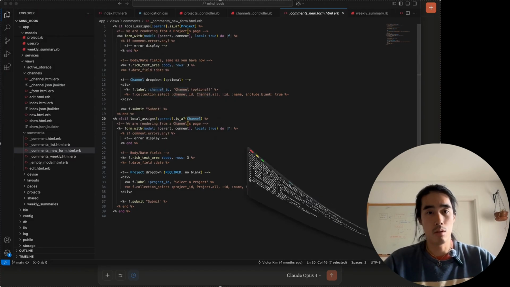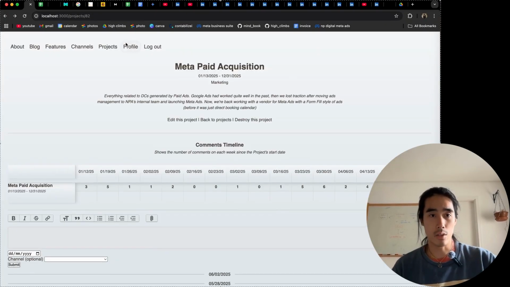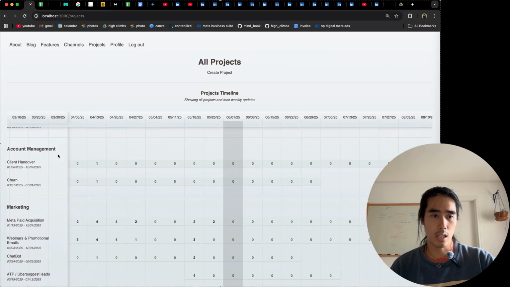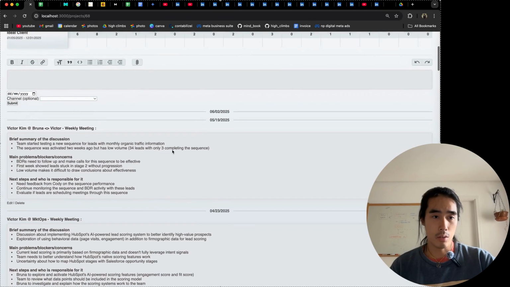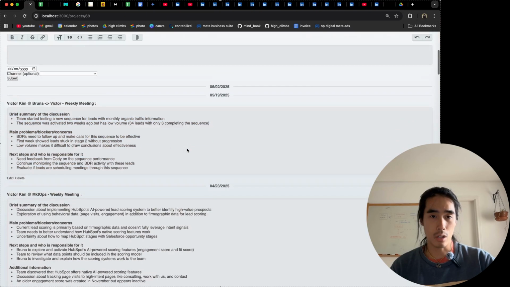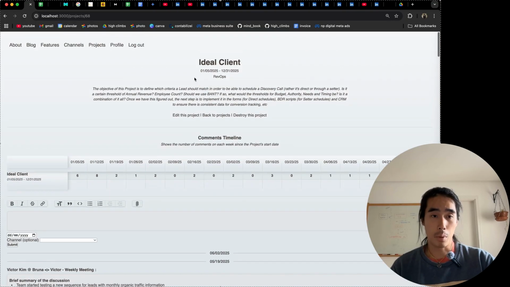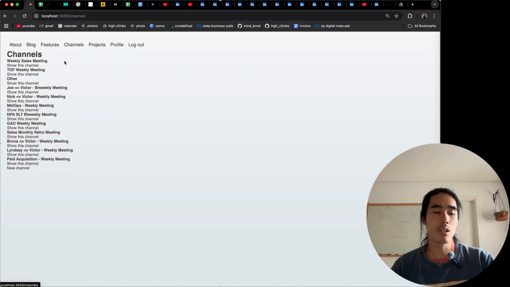let me show you the actual application. I think it'll be easier for you to understand. So what this means is I have all these projects here, and I can basically create a project summary. You see, any comment related to the project, I can actually create it directly from the project page, or I can go from the channels. The channels is basically the meeting.